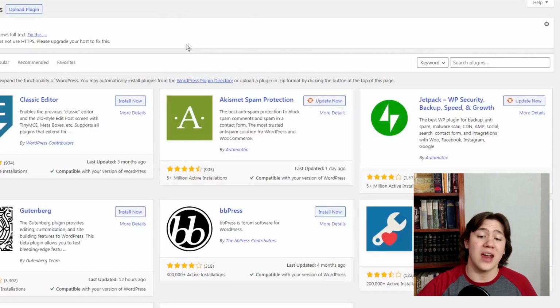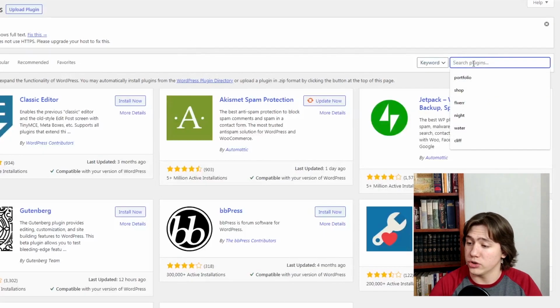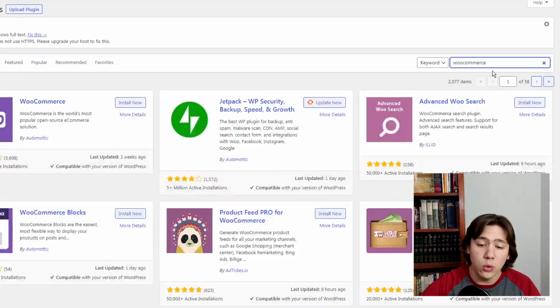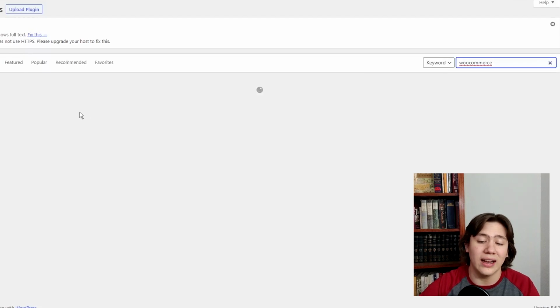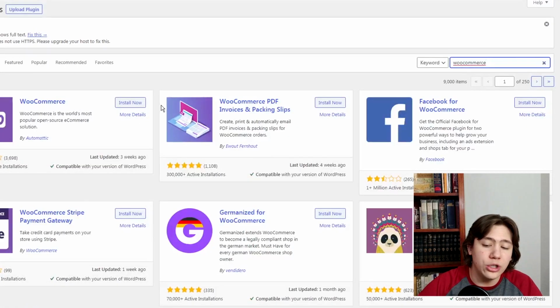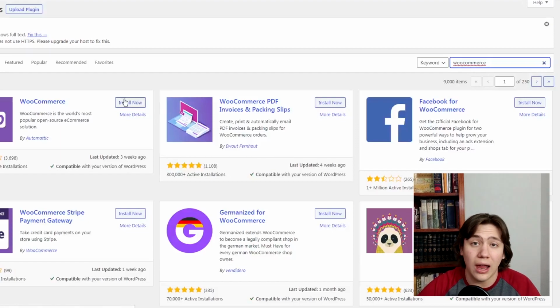Now, WooCommerce is available through the WordPress plugins page, where you can search for WooCommerce and then add WooCommerce to your website. As you can see, once I navigate to the add plugins page, I can just click in this box and enter WooCommerce. So we're going to go ahead and do that. We type in WooCommerce, and as you can see right at the top here, once it loads, WooCommerce popped up. All you would do then is click install and then click activate. That would activate the WooCommerce platform on your website.